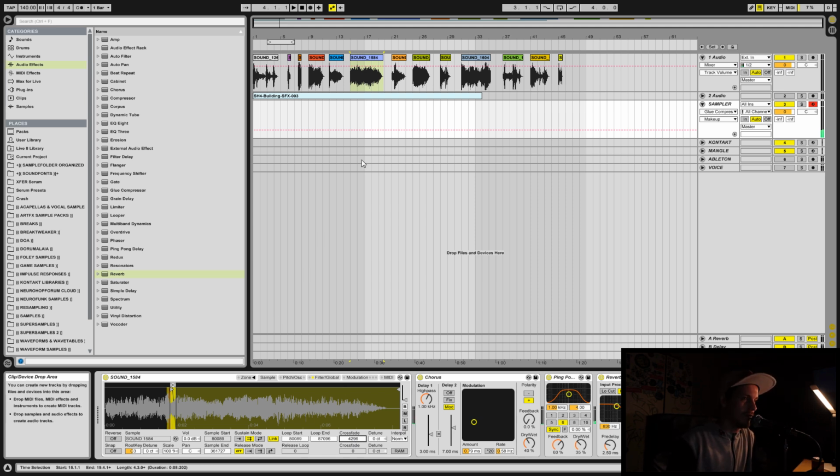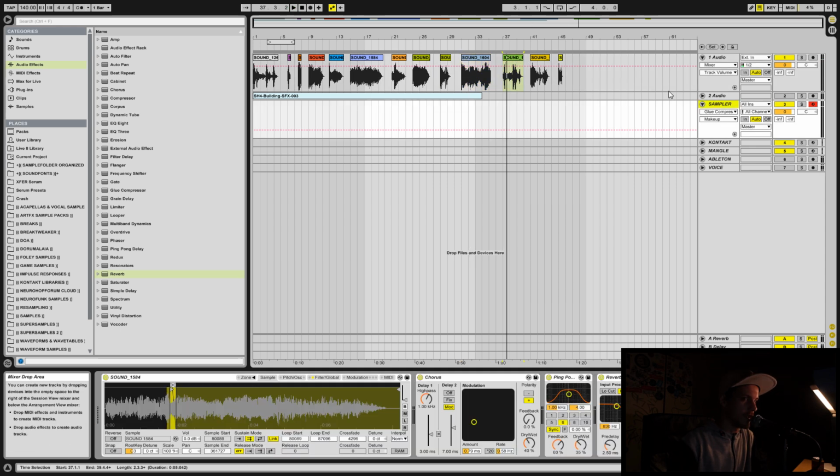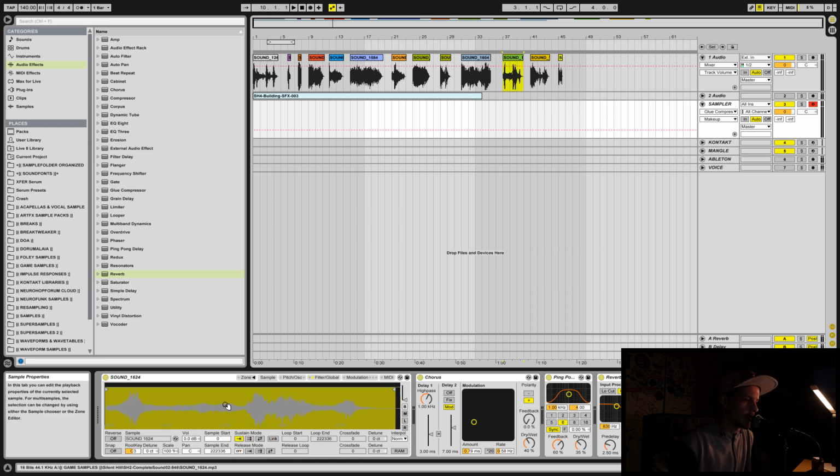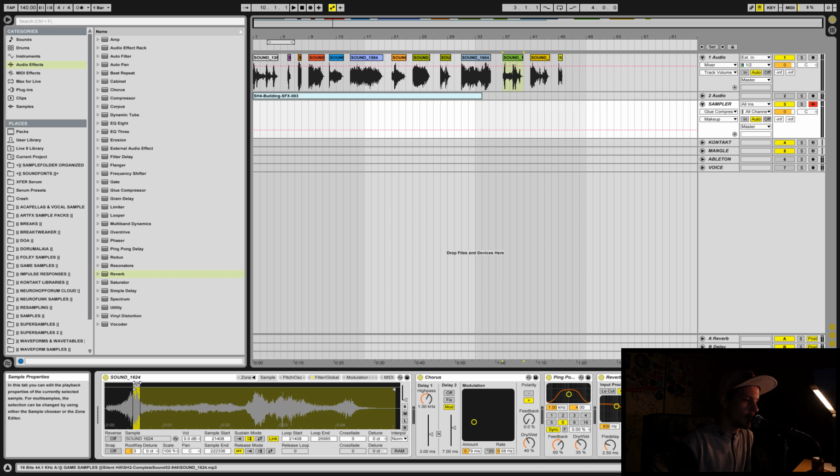Could be interesting. Not really for this one. That one. That one might be interesting. This one already has some high frequency content, so I think that would basically work pretty well. Link that. Let's try somewhere around there. Right, so that might actually be interesting. I'm gonna make this shorter.